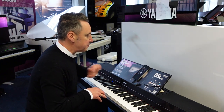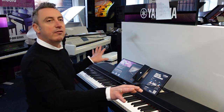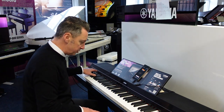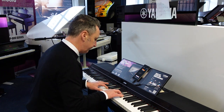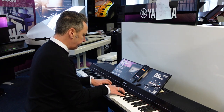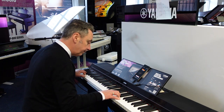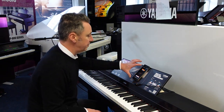Now I can go back to my piano — one of the settings that I've put in there is to basically just turn everything off and put the Bösendorfer Concert Grand Piano on. The amount of bass and everything you get out of these speakers is awesome, I just think it's brilliant. Absolutely fantastic.